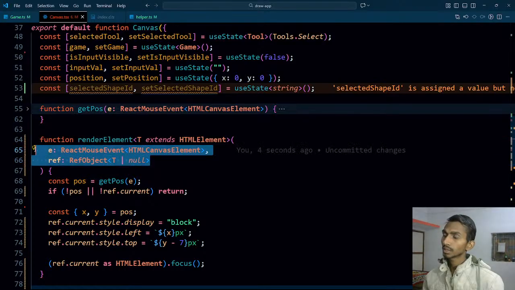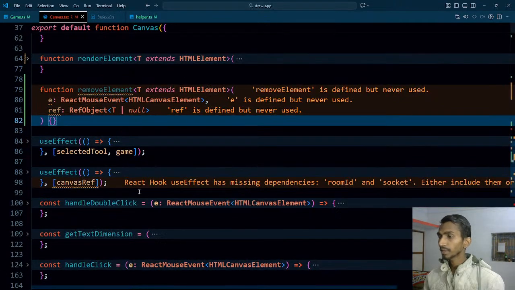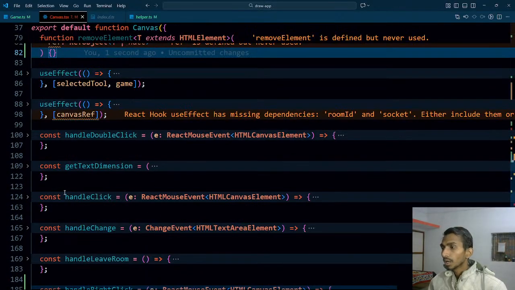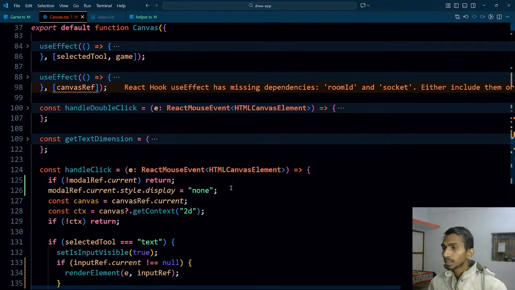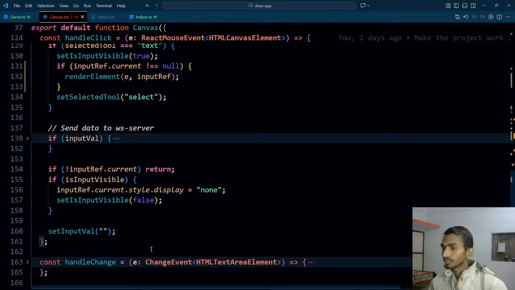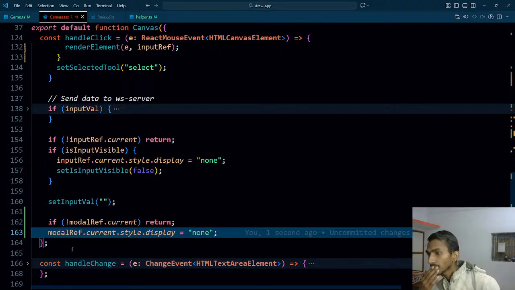What all it will be taking? I think it needs again these two things. Let's see. I'm not sure whether it's going to take these two things, but ultimately I'm providing what it needs. If I want to remove any element, what am I doing? I'm removing it while handle clicking it. Yeah, over here I'm removing it. Let's remove it at last. That would be better. Okay, for removing, I need the model ref, and I don't need the event. That is something good. Call it good or bad, whatever.